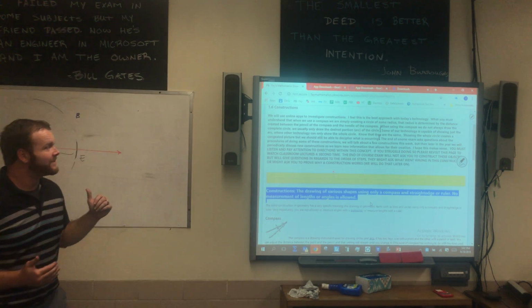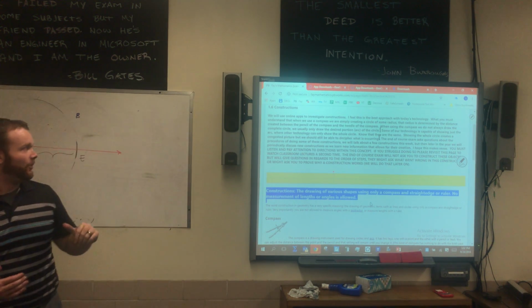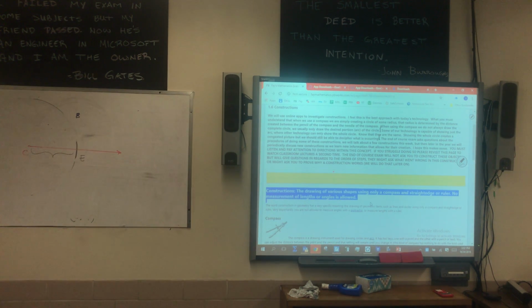And I'll put that stuff in bold. It says you must listen and pay attention to directions within this concept. It's very, very direction-oriented, very procedural. And if I mess up step 1 and step 2, but I get everything else from 3 to 15 right, it's still wrong because 1 and 2 were wrong, okay? So our constructions are going to be very important that we do the steps in the correct order.